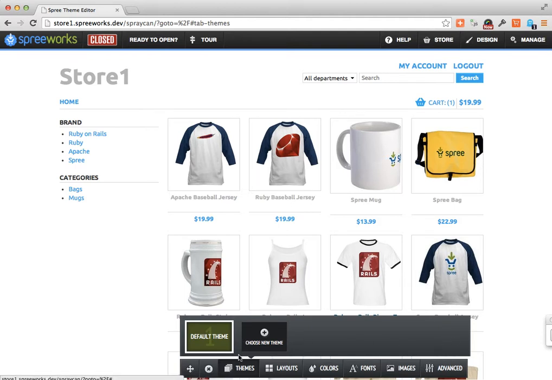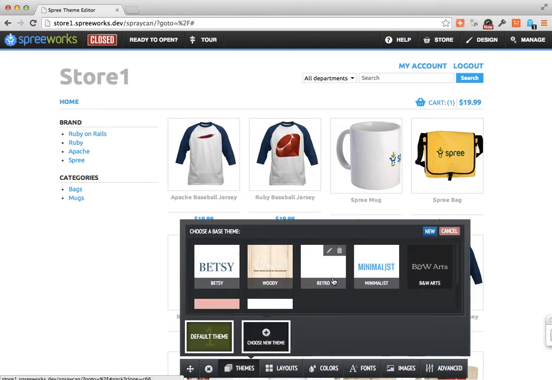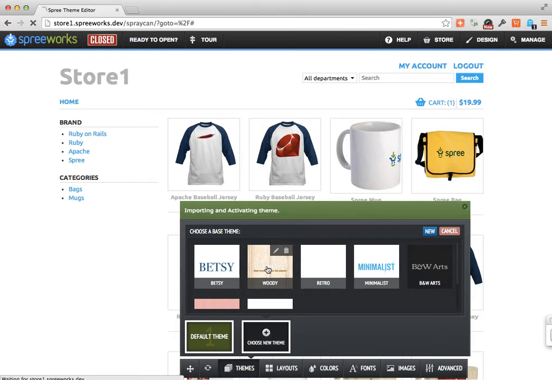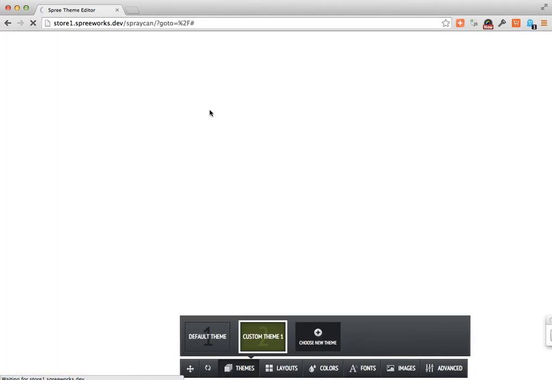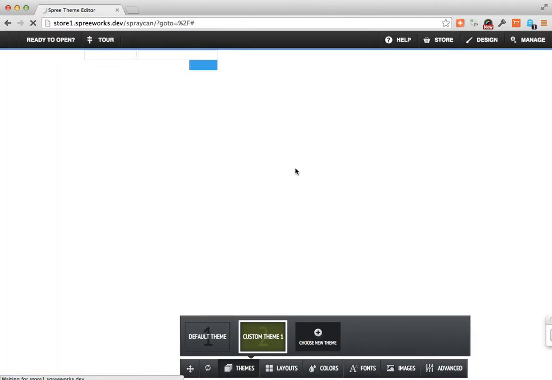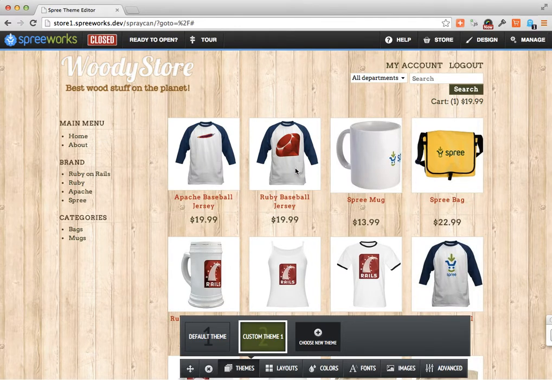So out of the box on the first tab here, we have the pre-built themes. And these settings are loaded from a shared file, so as part of the service, you can include as many themes as you like for your stores. So the store owner can just come across here and pick a pre-built theme, and you'll see in the background that the store will refresh and the theme will get automatically applied to it, so they can see what their store looks like.